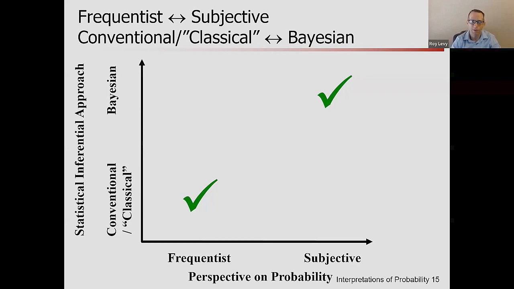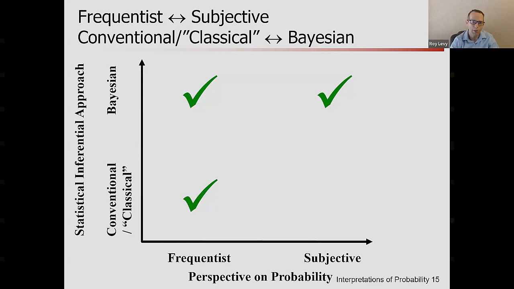Sometimes you will see people present things this way. Oh, as a Bayesian, I have to adopt the subjective view of probability. And what they are effectively saying is the Bayesian approach to inference is not compatible with the frequentist view of probability. You'll see this in writings where you say, in a Bayesian paradigm, probability reflects a degree of belief. Well, it can, certainly, that's this green check mark. But does it have to? I think the correct answer is no, it doesn't have to.